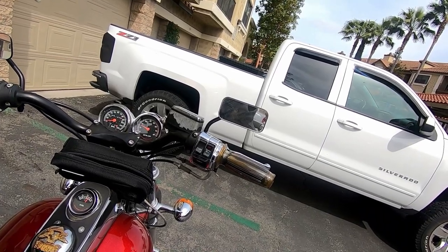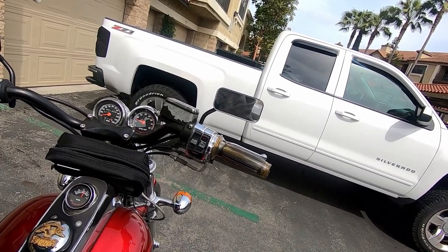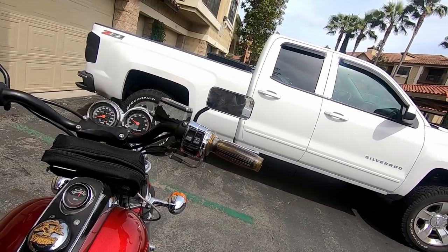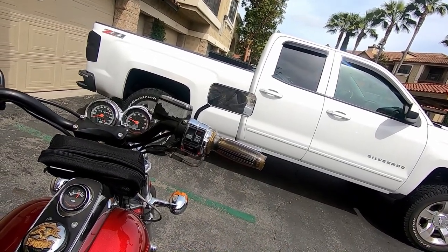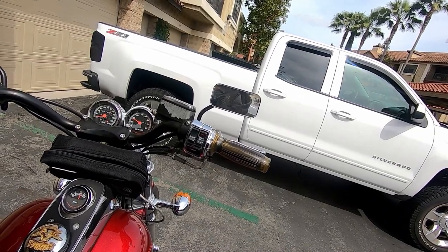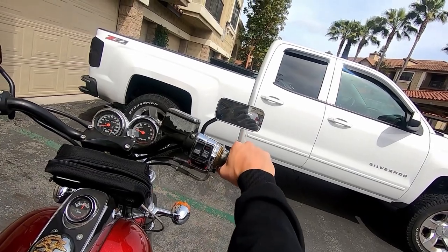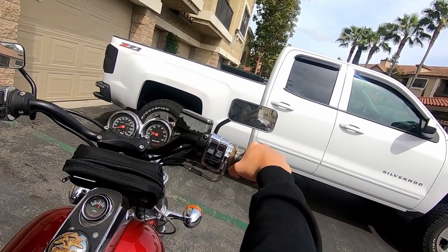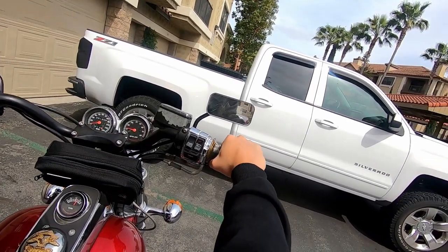So it started. I just need to let it warm up a little bit. I'm still messing with the thing that people call the choke, but when I was watching the SNS video, they said that it wasn't actually a choke. I'm just trying to get it warmed up and see where the RPM is going to sit. It's hard to tell right now if it got any better or not. I'm not too sure, because I think I need to let my bike warm up and then adjust the idle again.